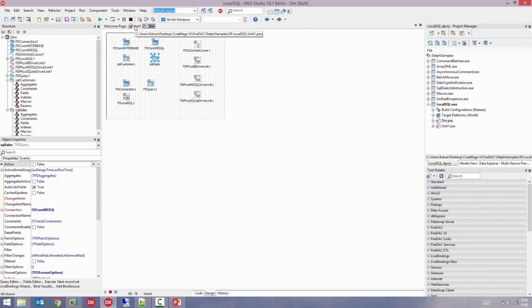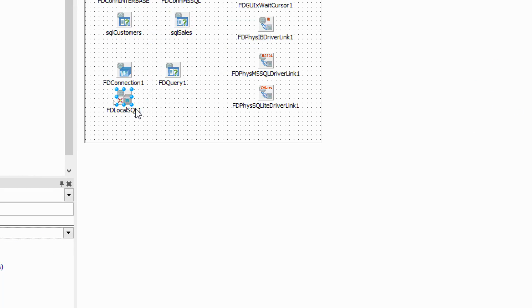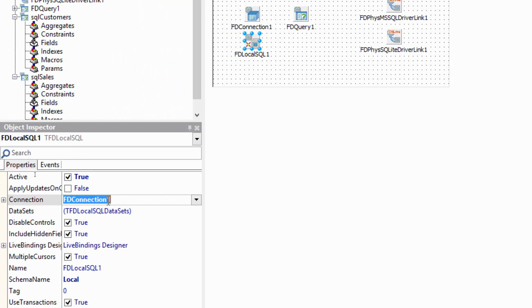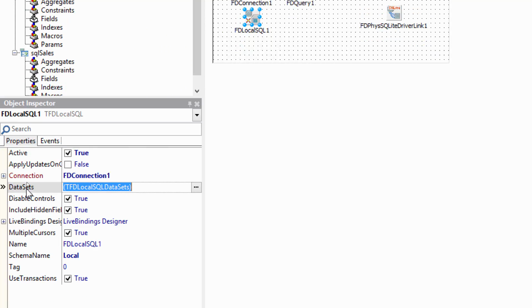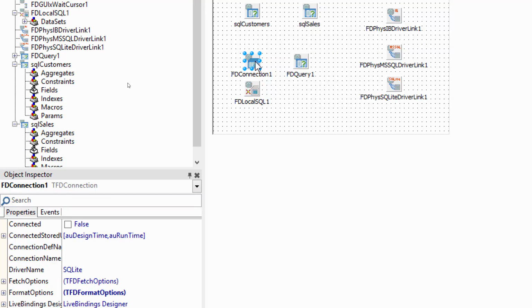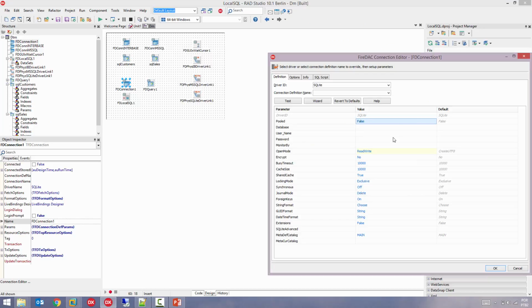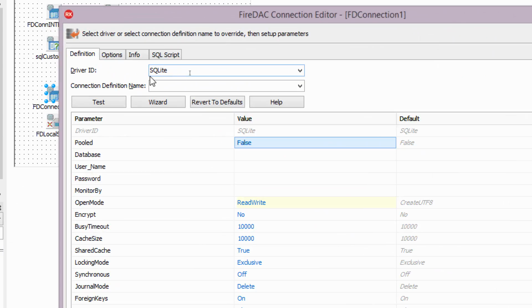How does it work? Well, the FireDAC local SQL component needs a connection and needs a list of data sets. This connection, that is this component, is where you can say to FireDAC that it uses SQLite, and you don't need to specify a physical file for this database because it's created and it's up in memory.